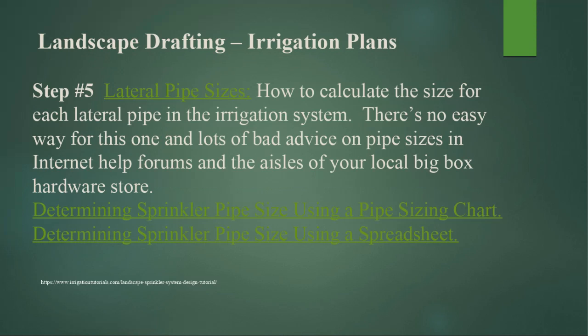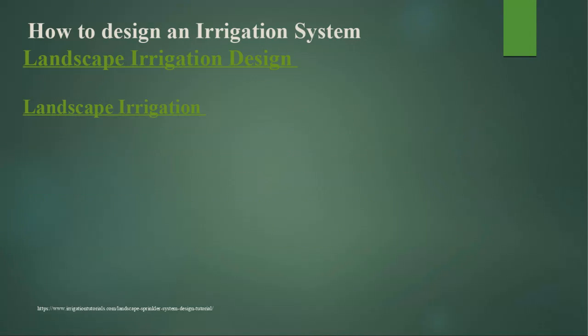Lateral pipes. Identify how the laterals are going to come off the mains. So here's a whole bunch of information in determining pipe size and a spreadsheet with that as well. And this is just all for your information. Like I said, I've talked about the things and terminology that could possibly, maybe sometimes, once in a while, be on a midterm or a final exam. So focus on that the most. This again is for your information if you're actually laying this out or want more information on irrigation layout.